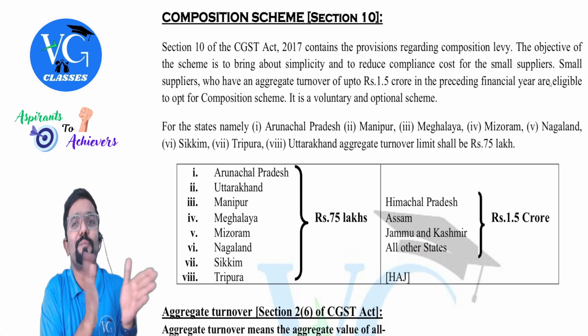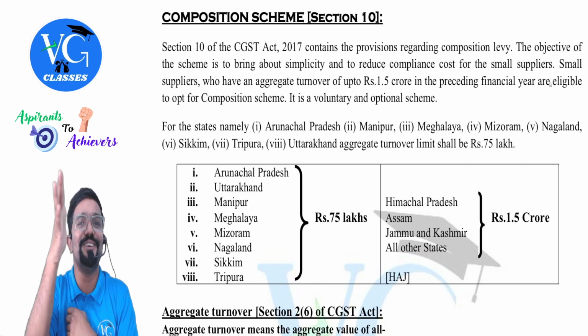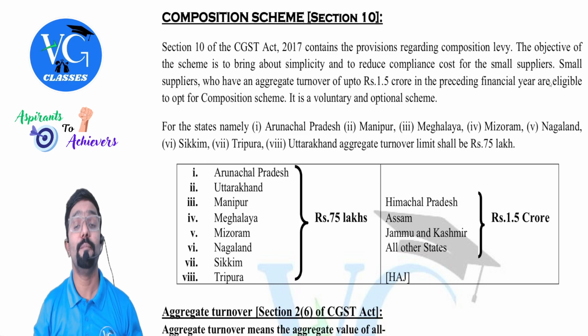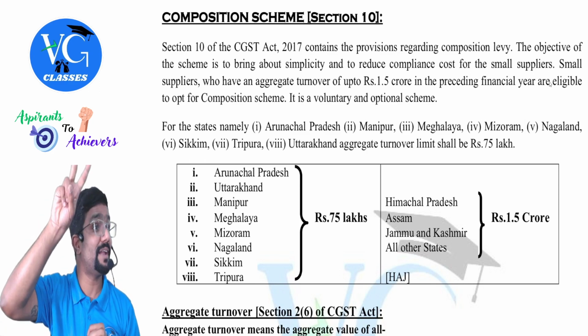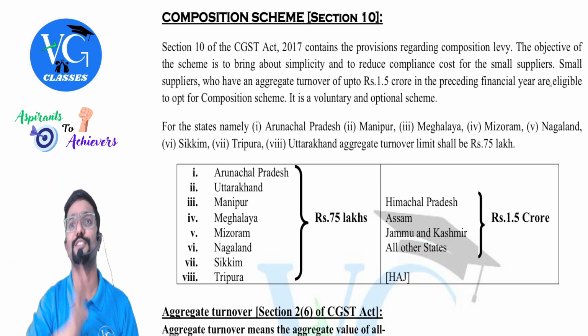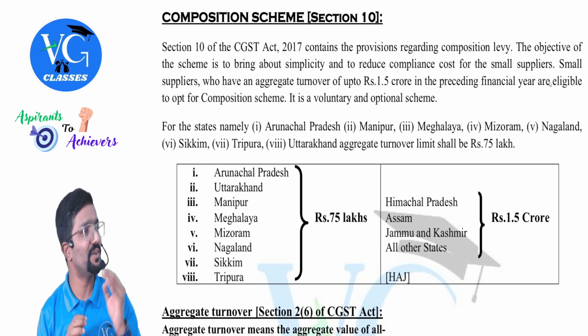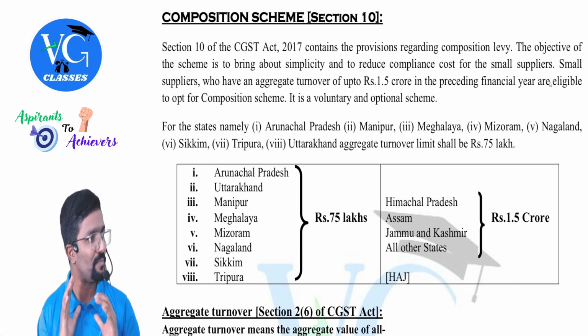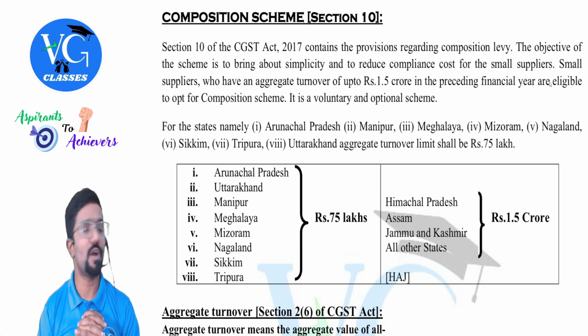Sir, I am sending goods from my Karnataka branch to Tamil Nadu branch. Can I send? No, because it is an interstate supply. It will become interstate supply between distinct persons even without consideration. Para 2 of Schedule 1. Correct? Yes. If you are separately registered, you cannot even send your goods from one branch to another branch. So plan accordingly.